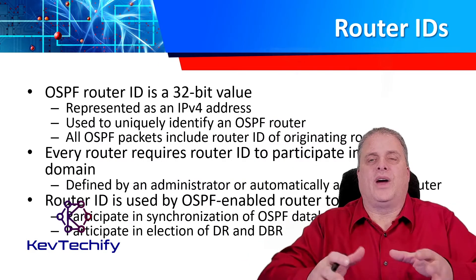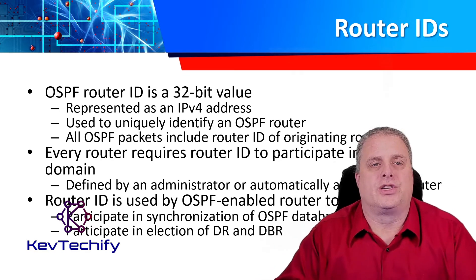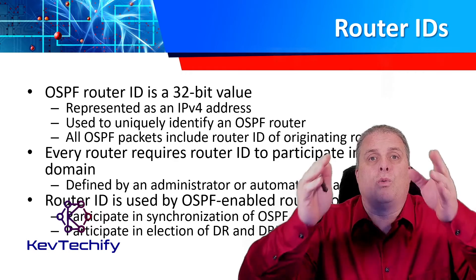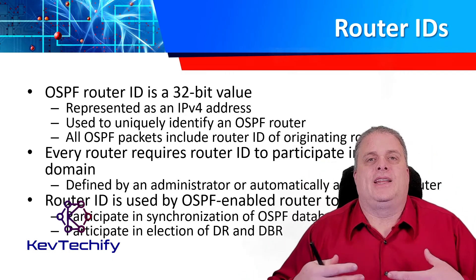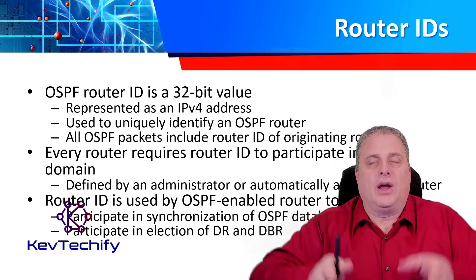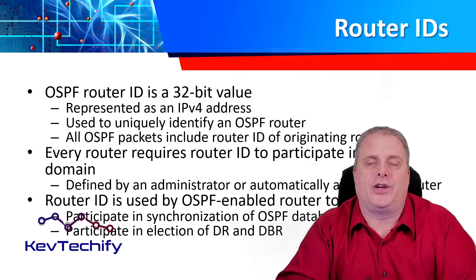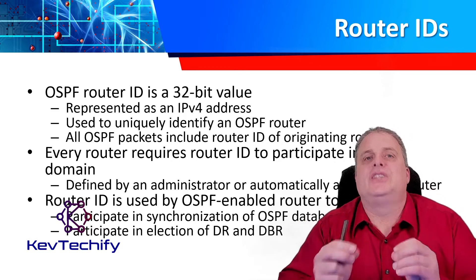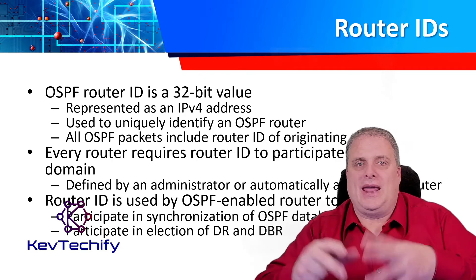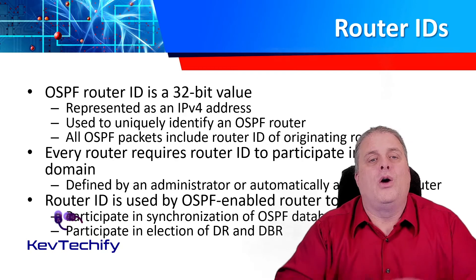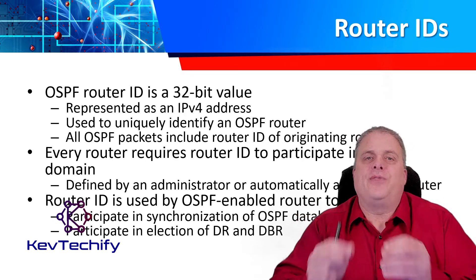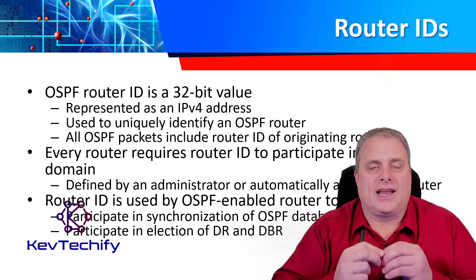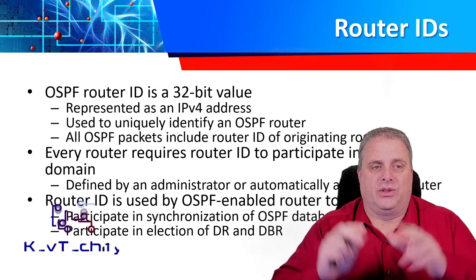A router ID is a way to identify your router in this OSPF network you're setting up. The router ID is 32 bits long. Because it's 32 bits long, we can represent that in dotted decimal notation, very similar to an IP version 4 address. A lot of people say it is an IPv4 address, but technically the router ID and an IPv4 address are different. A router ID is just an identification number for that router — it could be anything you want to assign to that value, where an IP address needs to be very specific, matching the network portion and having a unique host portion.